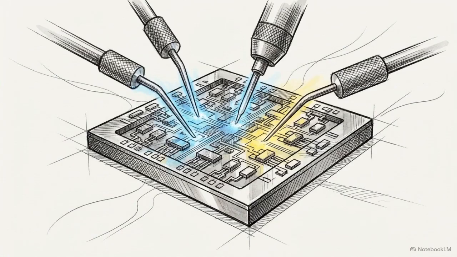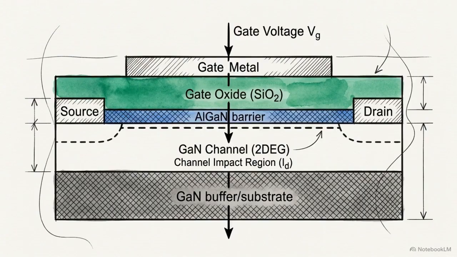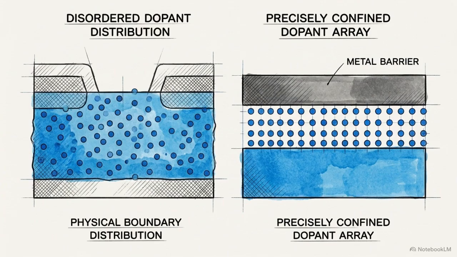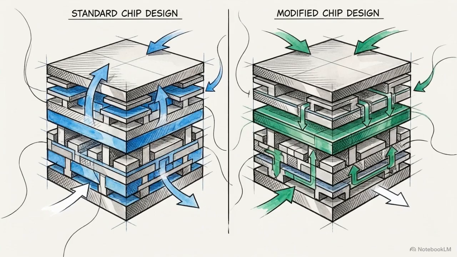We can observe the result of this band bending in the direct current performance of the device. One primary metric is subthreshold swing, which measures how much gate voltage is required to change the drain current by one order of magnitude. The data shows that higher carrier density often comes at the cost of barrier transparency, necessitating a physical dielectric to maintain control over the current. Now we can compare the performance of the conventional HEMT against the SiO2 MOS HEMT directly.